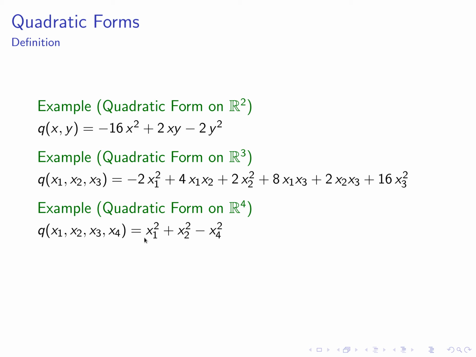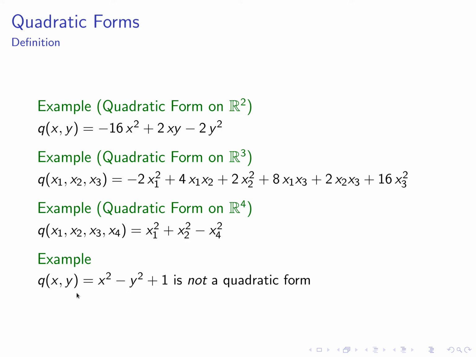Note that in this example, there could have been many more terms. And I like to think of this in two different ways. One way is, well, there's nothing wrong with this formula, so this is a perfectly good quadratic form. But perhaps a more useful way of thinking about this example is that there actually are plenty of other terms. So maybe there is a term involving x3 times x4. We just happen to have scaled it by 0, so we don't need to include it in our formula.